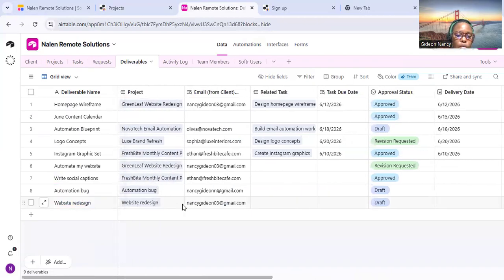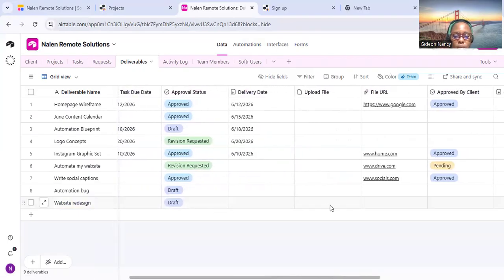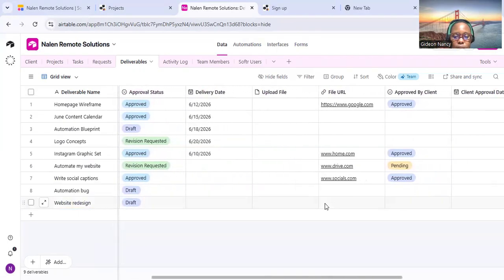You see, it has come over to the deliverable, and it is saved as draft. So let me assume that we've done this task, and I'm going to put upload file dot web com.